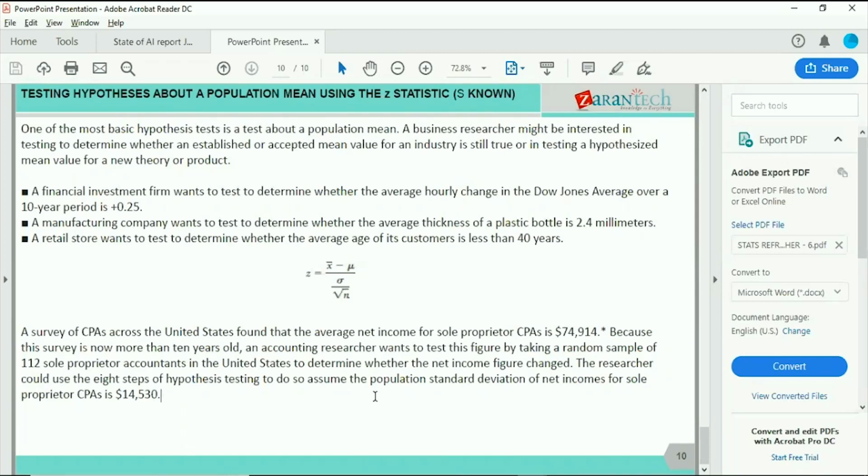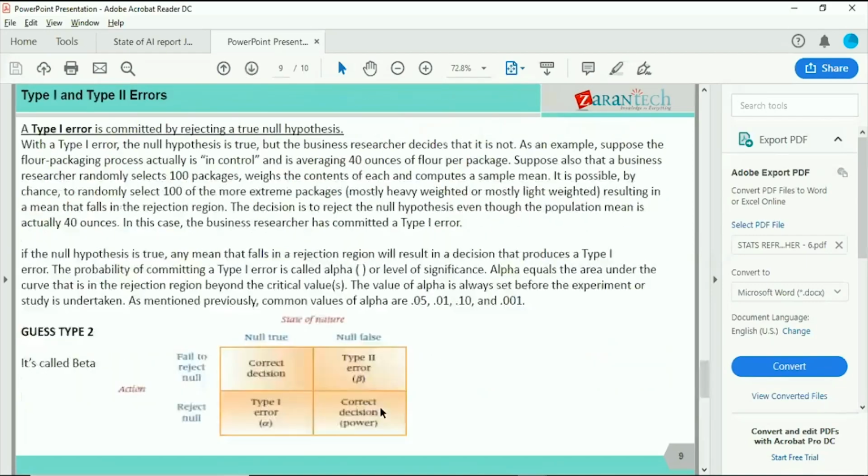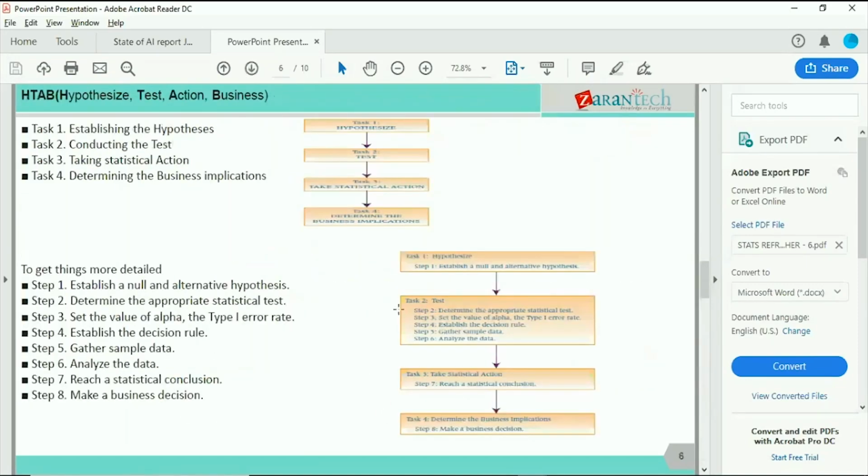Please go ahead and take some time. This is not heavy, but confusing. Focus on type 1, type 2, the hypothesis, and this problem. Please go through these processes once and understand them, because these are asked in interviews and are of a lot of importance for business people.